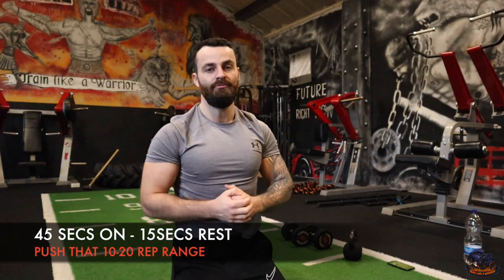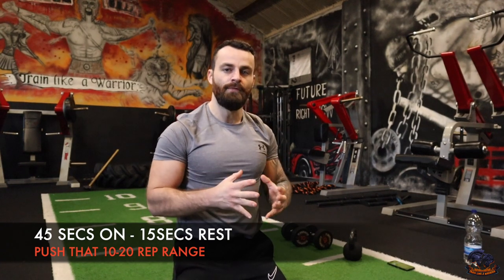And I do want you to bring the intensity. Try to blast out 10 to 20 reps. Bring the intensity, focus on good form. And if you can go with a heavy weight alongside this session, you're gonna see some incredible results.